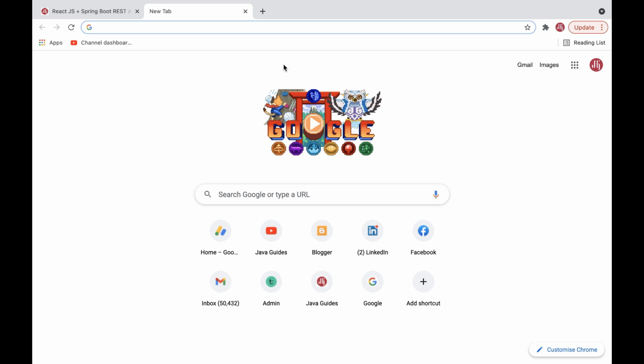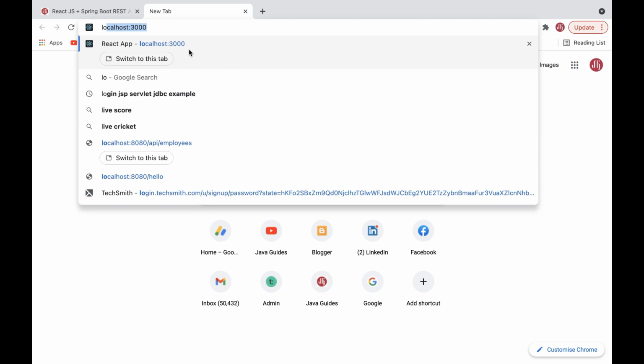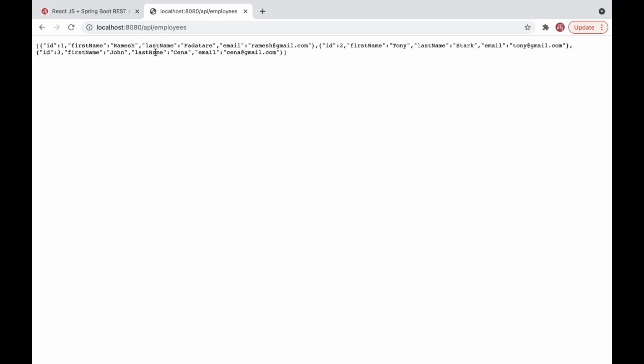Now let's head over to the browser. In the browser, just type localhost:8080/api/employees, and there we go. We got a success response from the REST API. The REST API has returned JSON to the client. It means that we have successfully built a REST API which returns a list of employee objects to the client.